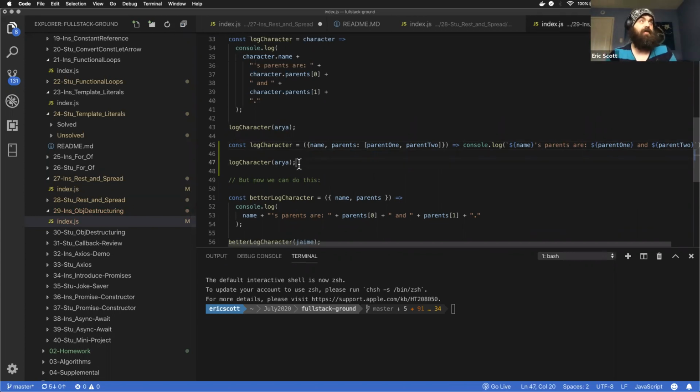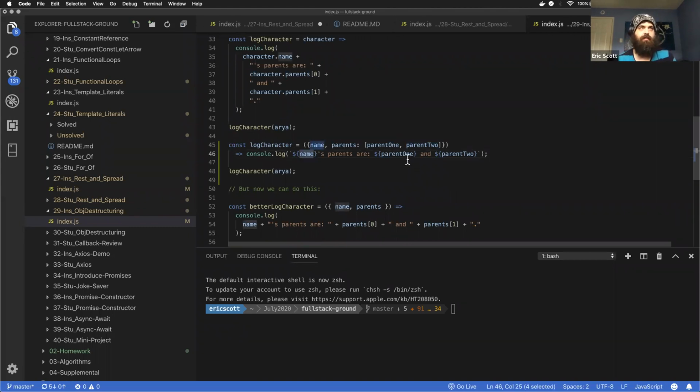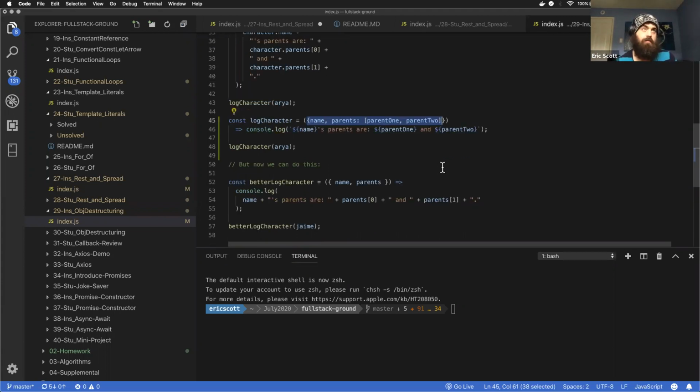What is going on here is we expect two properties, one called name and one called parents. We also expect parents to be an array with two members. The first one we're labeling parent 1, the second one we're labeling parent 2. So this has expectations about how the object that it gets is structured. And it splits out pieces of that structure so that the rest of the function doesn't need to care at all. It just sees name, parent 1, parent 2, and this piece is what's destructuring those pieces, going into that structure and plucking out the pieces that it wants, which is really what destructuring is all about.